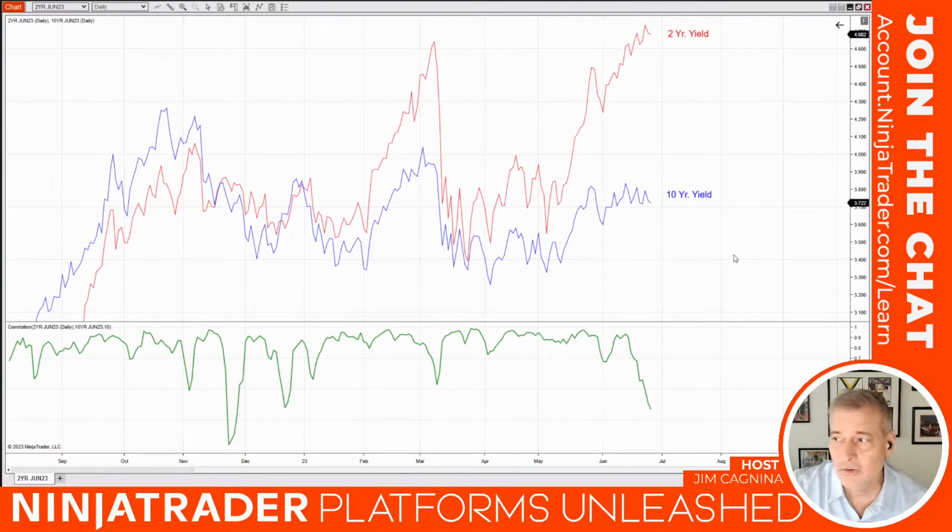Let's say you have 2 other instruments. Let's say you have the E-mini S&P and the NASDAQ, and you have them in different panels or even on the same panel. That's okay. You just have one of the market's x-axis on the left-hand side of the screen and the other on the right-hand side. You could do that. And then you could add the correlation. And then you could see what the correlation is.